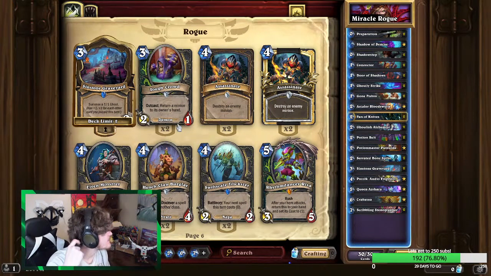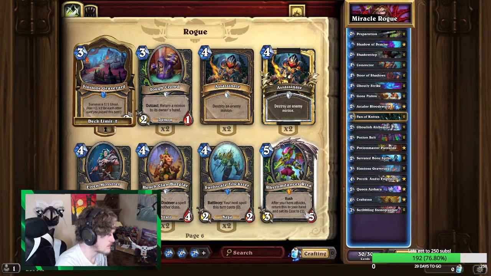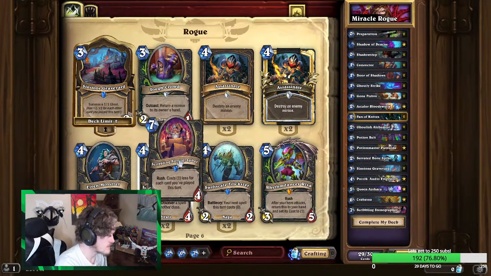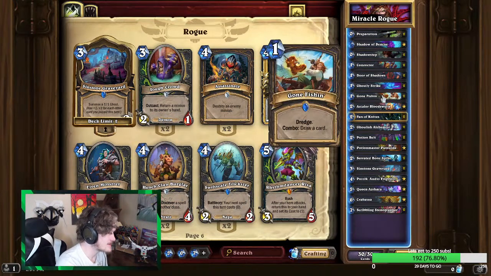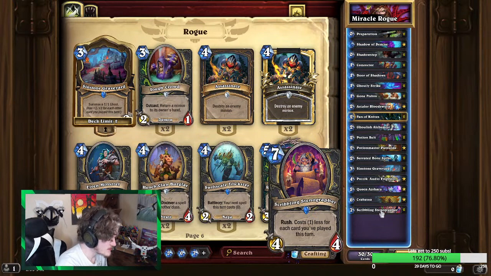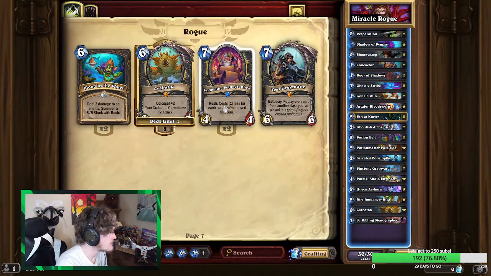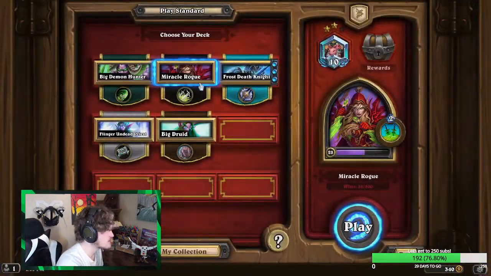Rhythm Dancer Risa was someone that I kind of wanted to add, just because I have Scribbling Stenographers, but in this deck, now that they've been up to 7 mana, you don't really see them played as much. So I think I might put her in. And then let's play some Miracle Rogue.